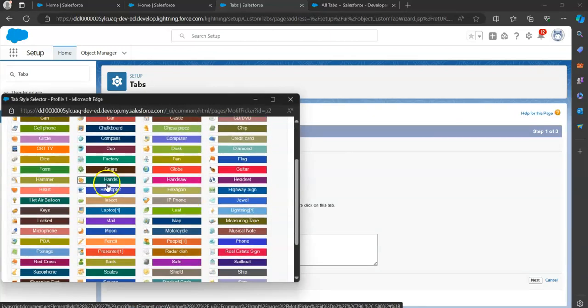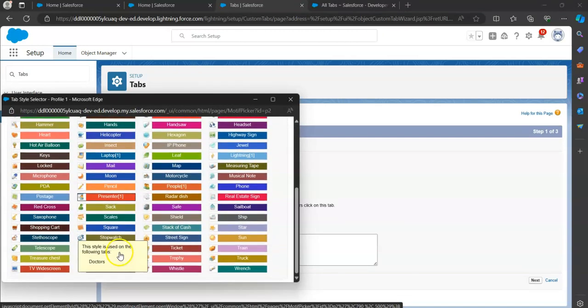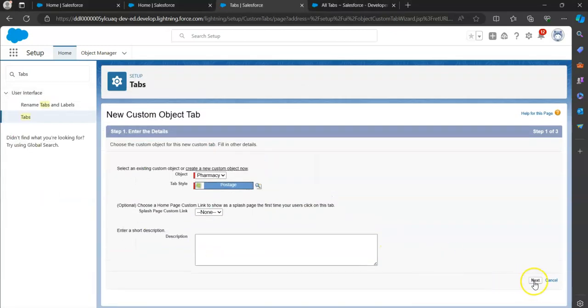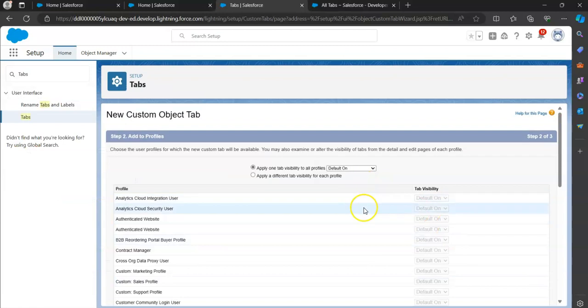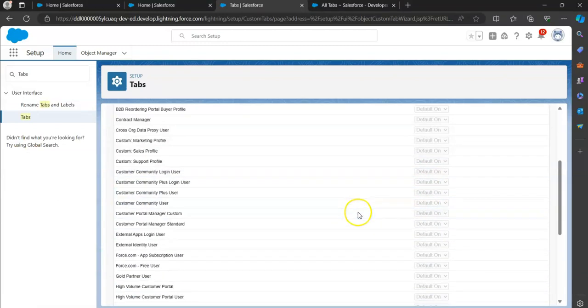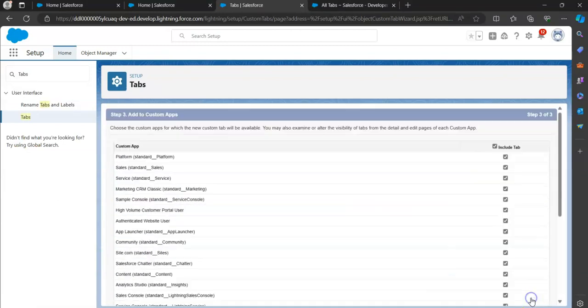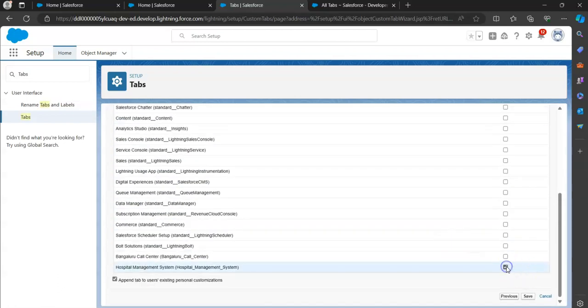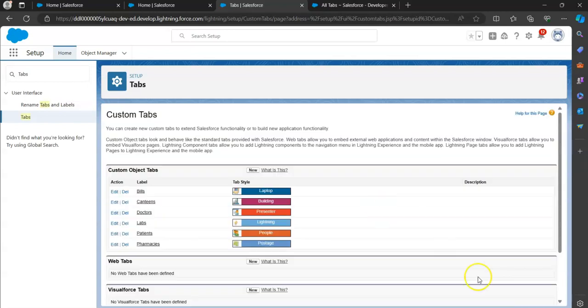Giving the tab style, anything whatever you want you can give. I'm just clicking on next. By default I'm giving the default on only. Next. Uncheck the include tab. Uncheck the hospital management system. Save it. So now we created the tabs for all these objects.